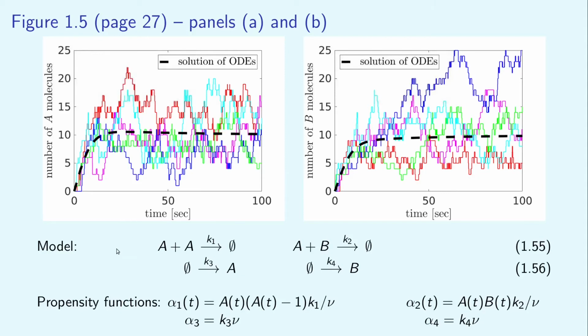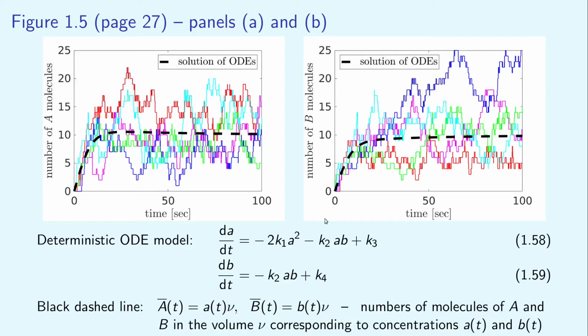Our chemical system has four reactions, written here. To use the Gillespie SSA, we assign the corresponding propensity function to each reaction, as given here. We can also write its classic deterministic ODE description. If you don't know how to do this, there is Appendix A on page 293 discussing how we can write an ODE description for a general system of chemical reactions. In the case of our chemical system, its ODE description is given here.